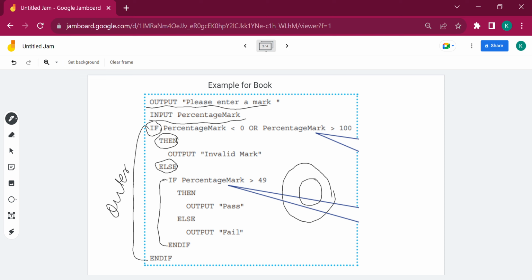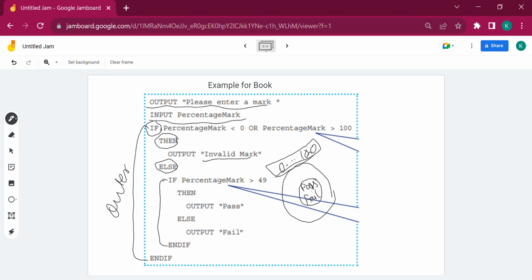Now, what are these statements? In the outer if statement, what is it checking? That your marks will be between 0 and 100. In case this statement is not true, what will be printed? Invalid mark. Once we have set the range of the marks, that they will be inside the limit of 0 to 100, the inner if is going to decide between pass and fail.